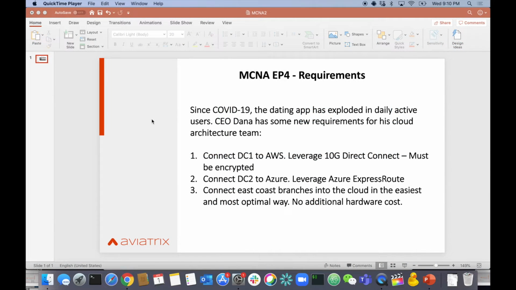And here are the requirements for episode 4. Since COVID-19 has taken over pretty much the entire world, we're all stuck at home, isolated, quarantining ourselves. So what are we going to do? We're going to use the internet. We're going to get on the internet and watch videos on YouTube and Netflix, and do video conferencing with Zoom and other products. But I'm pretty sure a ton of us are going to be on dating apps, swiping left and right, getting our swipe time in. This is a good time for people to get that in.